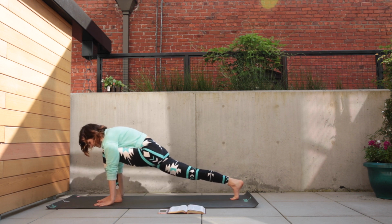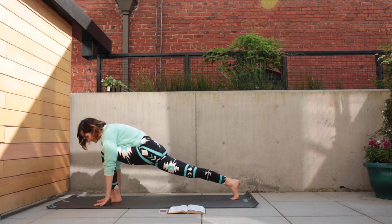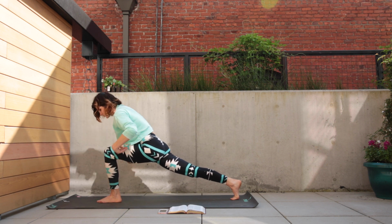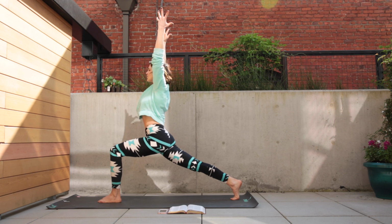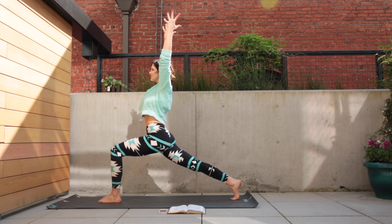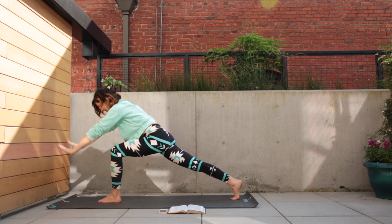Lift your back leg. Engage those muscles. Imagine the wall is behind you. Draw your lower belly into the back. Press the right hip point forward. Inhale. Crescent on the left. Beautiful job. Exhale, hands come down.